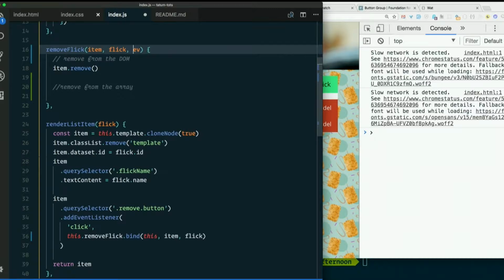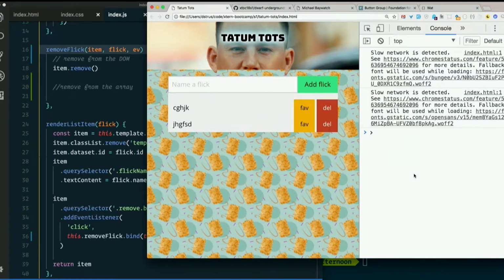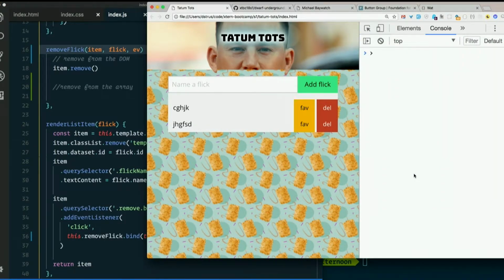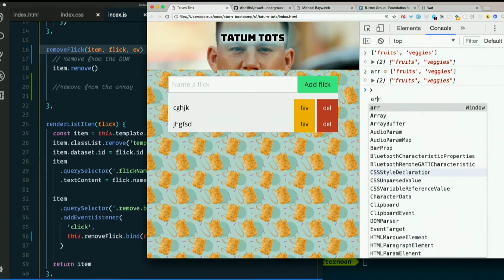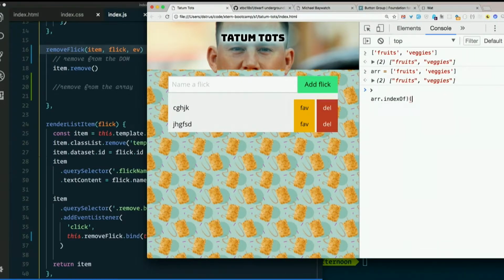Could we use index of to do that? You guys know index of? So, for example, I've got an array with fruits and veggies. How about we save that to a variable? r.indexOf veggies: 1.